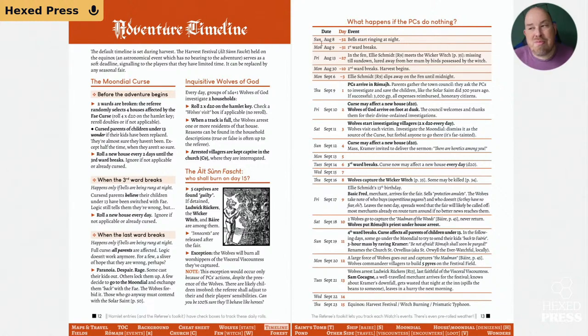So it gives us some days before the PCs show, which means that if we so chose, we could actually have the PCs show up earlier and we'll have information to run the adventure. If I felt like maybe my PCs are a little bit low level, let's have them show up a few days before the Wolves of God arrive. So we'll come back here. So then we'll have these to play with. So it's kind of nice.